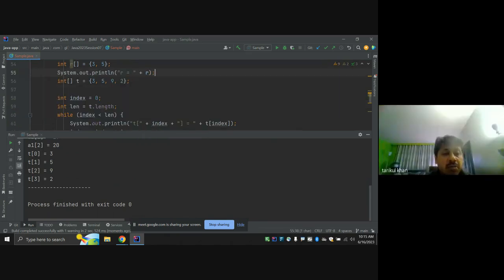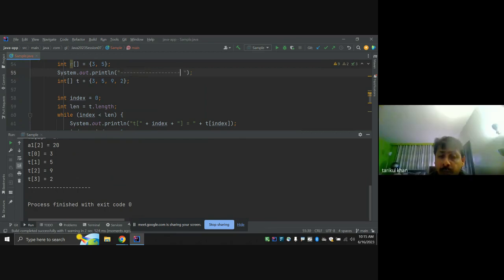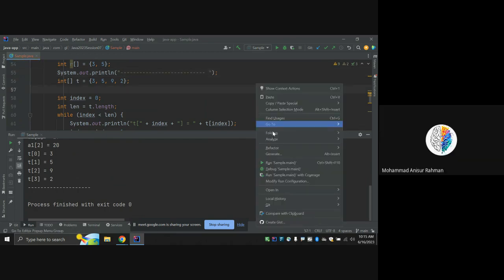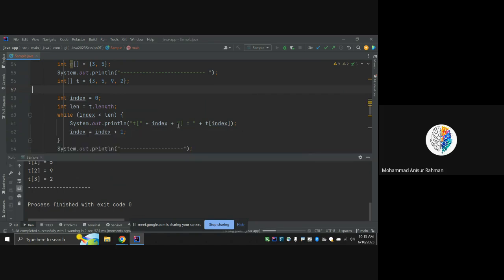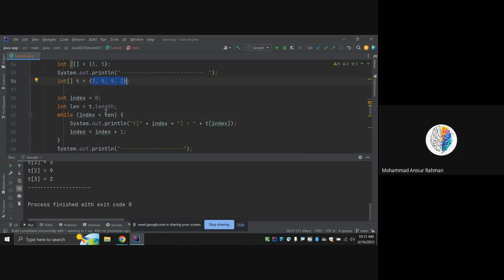So by running this loop, what is your question? Here, initially I know this is the zero position, so I take one variable, index, as zero. Then I get the length using the dot length property.